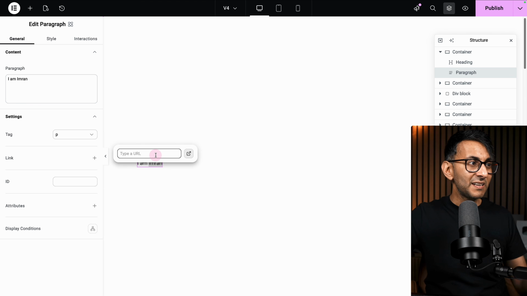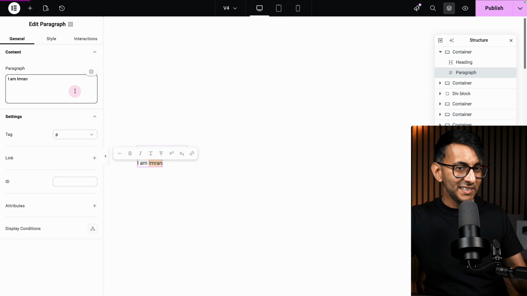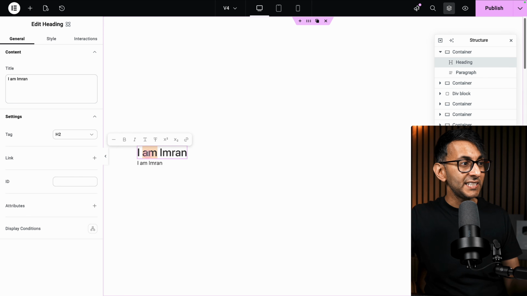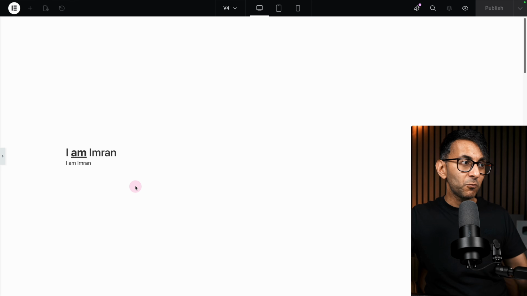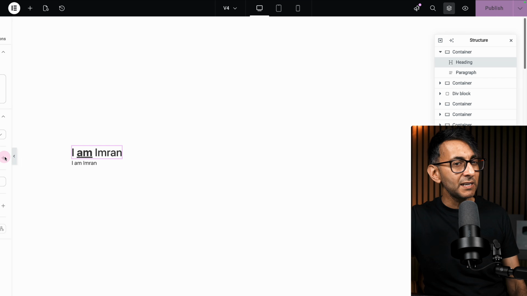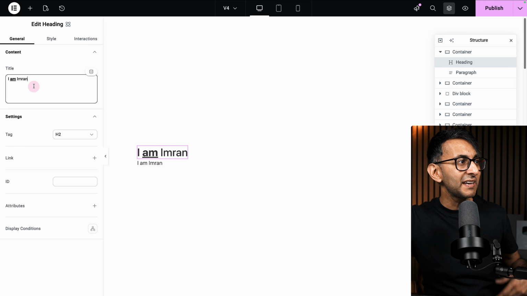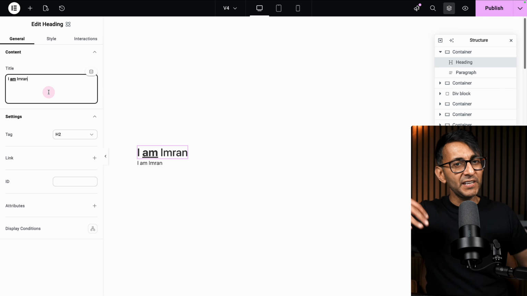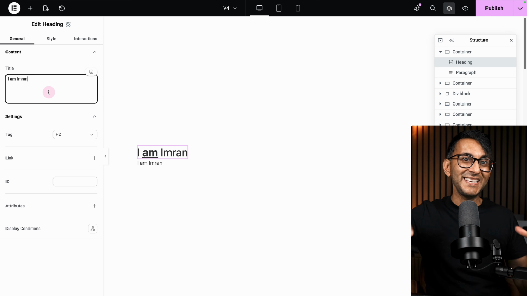But then again, this paragraph is not a text editor, but if you just want to now add in a bit of styling individually to some aspects of your text, you can do that when you click on the actual word and then the hidden toolbar appears. Again, a bit of advice for Elementor out there. We really need that to appear when we're up here because it is by chance that I knew about it and I never spoke about it, but I feel like people need to understand it is there.